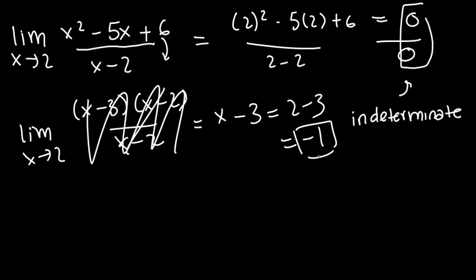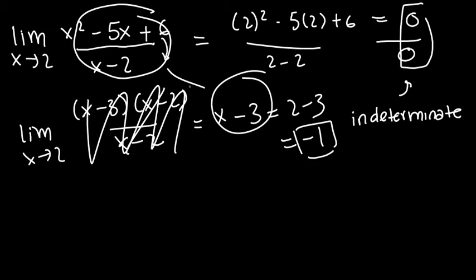But here, there's a really important point we have to remember. This does not mean that this function right here is equal to that function right there. x minus 3 is not equal to (x squared minus 5x plus 6) over (x minus 2). Here, x minus 3 is continuous at x equals 2. But this other function, with the x minus 2 in the denominator, is not continuous at x equals 2. Therefore, there is a domain change. Therefore, these are not the same exact thing. Okay, so that's how we can do it by factoring.